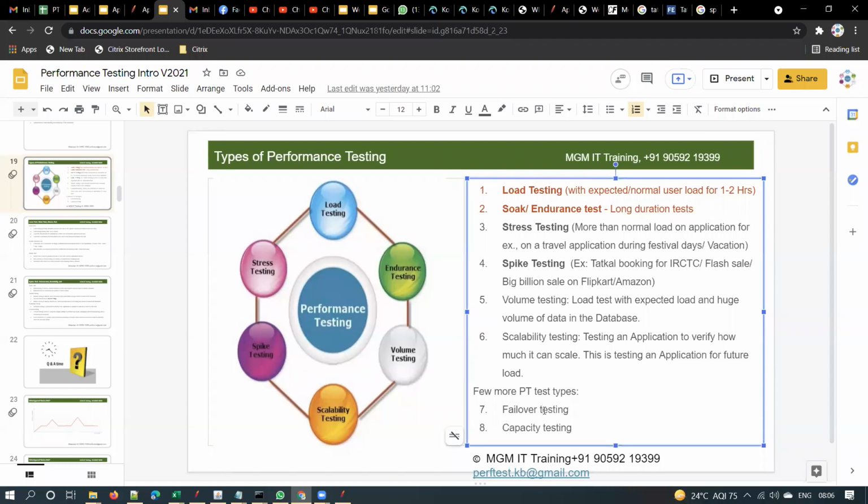The main purpose for this is, suppose, in India most of the companies have headquarters in Mumbai. Mumbai is called the commercial capital of India.